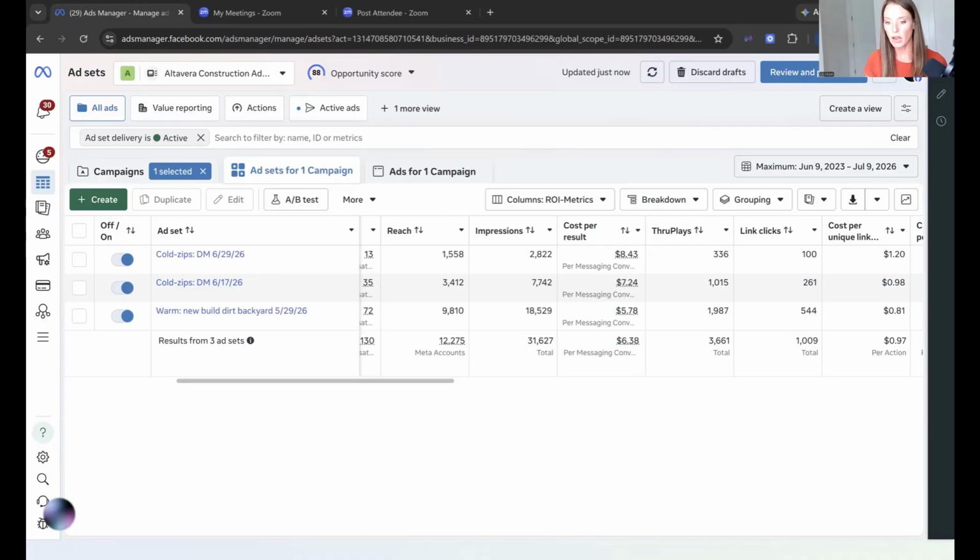Okay, so if you can see here, I've got my Ads Manager set up. I've got my ad account right here, and I've got a couple of different campaigns that I'm running right now. And so I'm going to set up a whole new campaign, but this specific campaign is going to be more of an evergreen campaign. I'm not going to really change them up much. These ads are designed to bust objections.